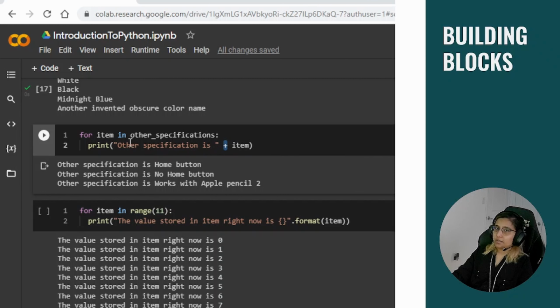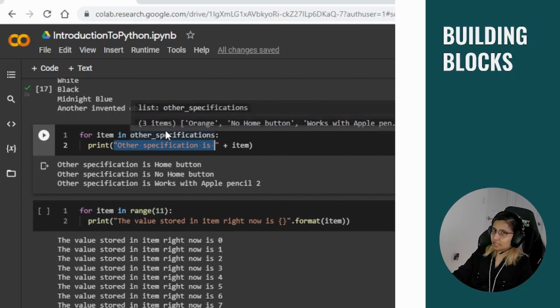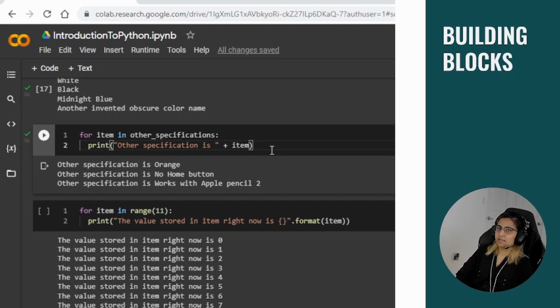Anyways, the point here is that since this is a string and each element in other_specifications is also a string. Zara, are you able to follow the code at this point? I'm able to understand the logic, but I don't have the exact syntax copied here.